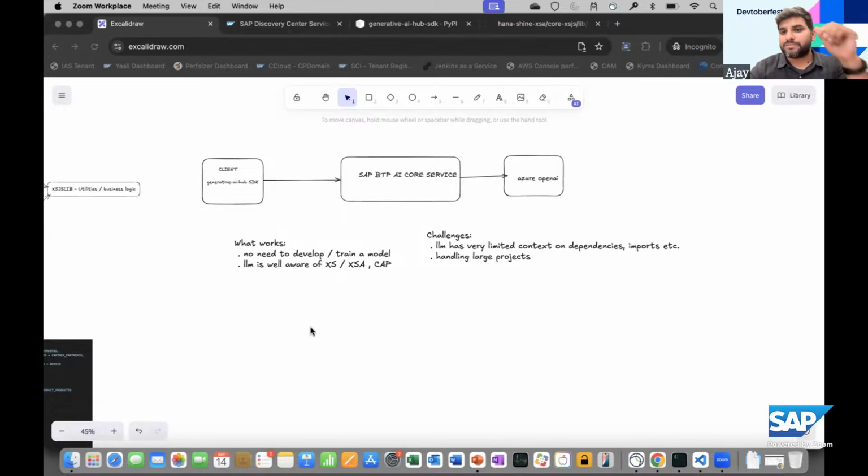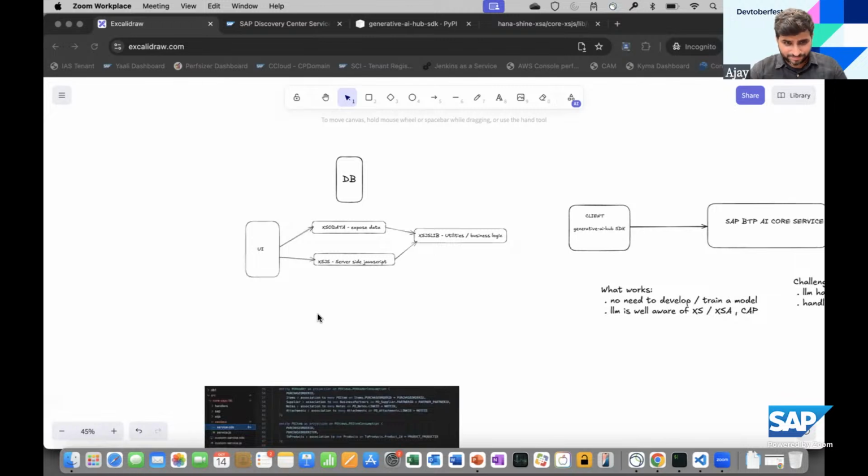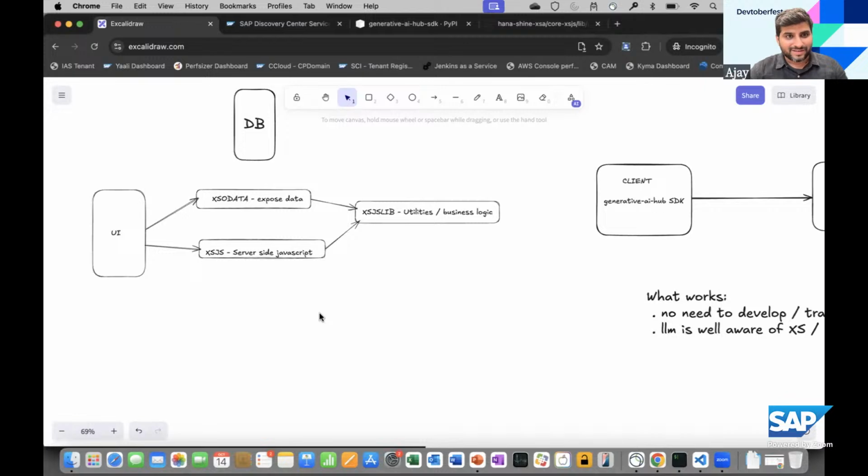So yes, like Mamta summarized, from the service layer, what exactly are we targeting here? We talk about three key artifacts. I know that there are a lot many more, like access privilege and stuff like that. But what we targeted is basically, the first one is XS OData. This model is a pretty easy, developer-friendly model where you have a DB, and then using XS OData, you can expose your data.